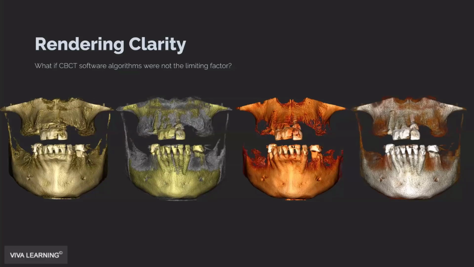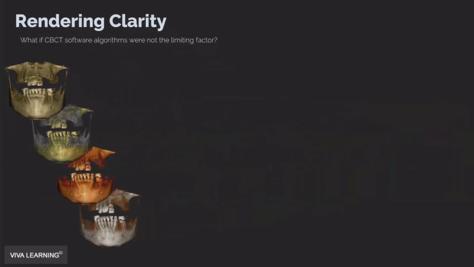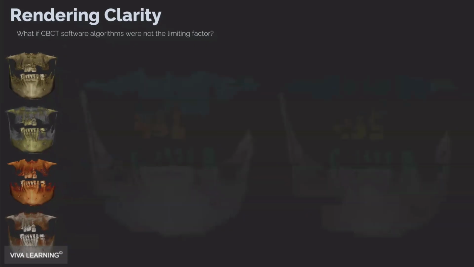You can say, hey, from this Hounsfield unit to this one, which based on the literature is roughly enamel, make it this color. And for bone, make it this color, and so on. And so there's a lot of different templates, and you can even tweak it yourself if you're looking for different things. Like maybe you're looking just at root canal fillings and you want something that has a very high Hounsfield unit. But what if the algorithms were no longer a limiting factor?